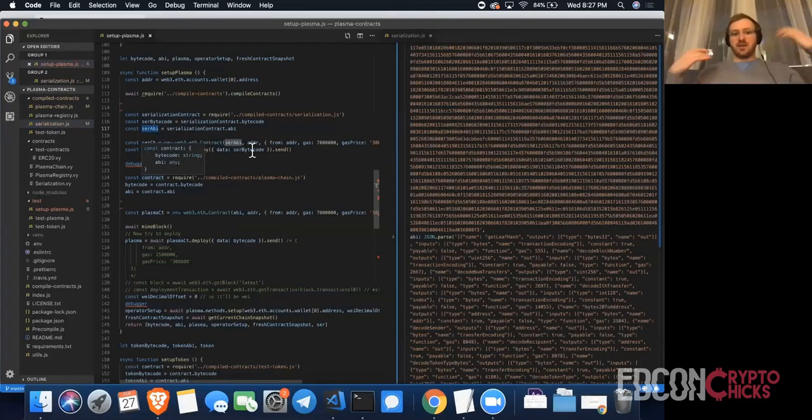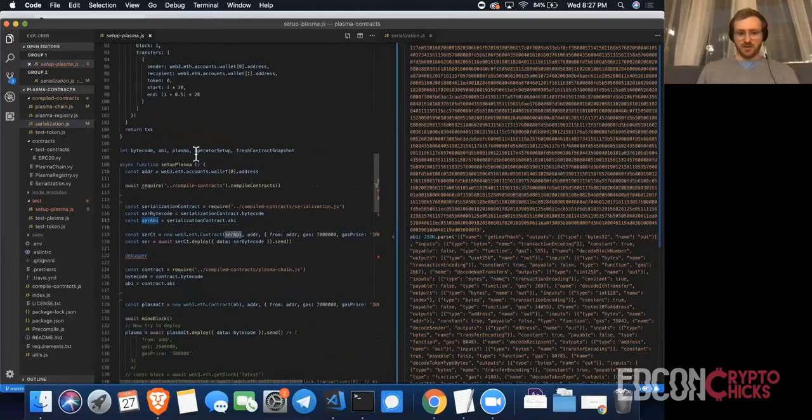So then, of course, we need to deploy it, and for that we're using Web3. Hopefully you guys are a little familiar with how Web3 works, but it's a pretty easy call to create a contract, just web3.eth.contract, so pretty simple. Let's see what we're passing into here. The first thing that we're passing in is the ABI, and in fact that's really the only thing of real relevance that we're passing in here.